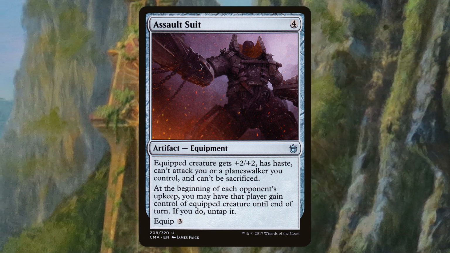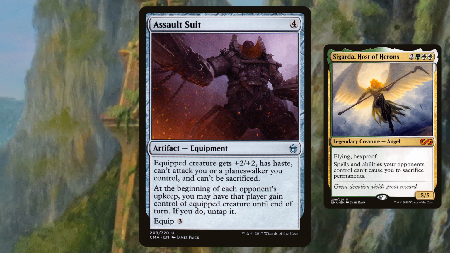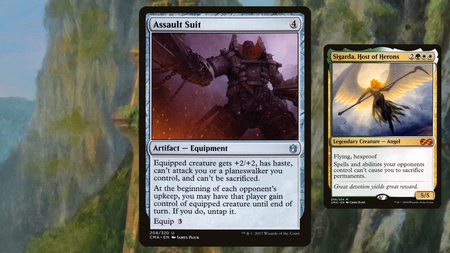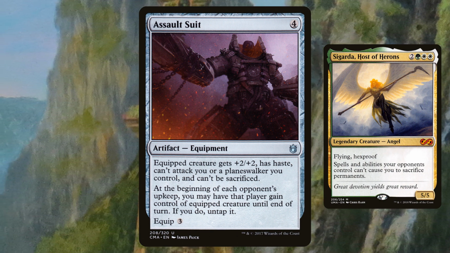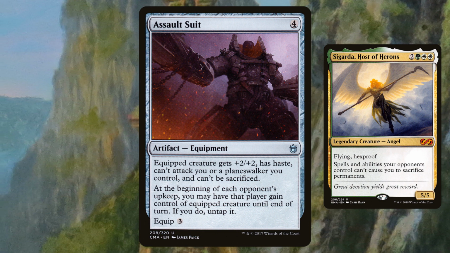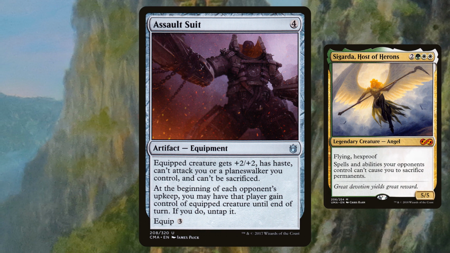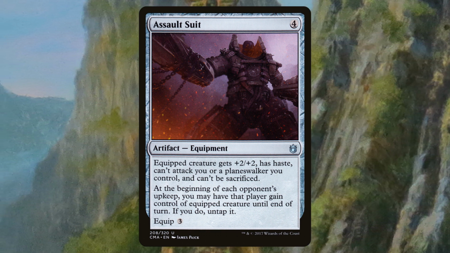Now, of course, you could consider Sigarda, Host of Herons instead of Assault Suit. This is another very reasonable way to keep your commander protected from sacrifice effects. I chose not to, just to keep the deck focused around Dhalsim as the attacker, and because we have a couple of effects that let us tutor for equipment in this deck, so we can find that Assault Suit if we need it. So those are some of the ways that we'll protect Dhalsim.